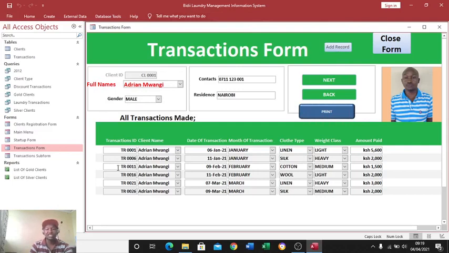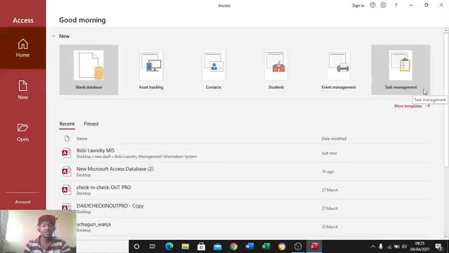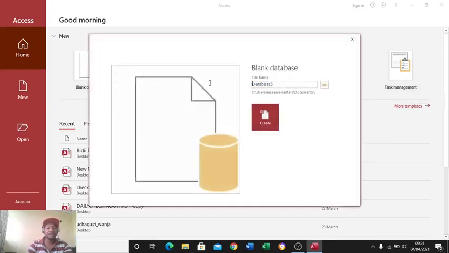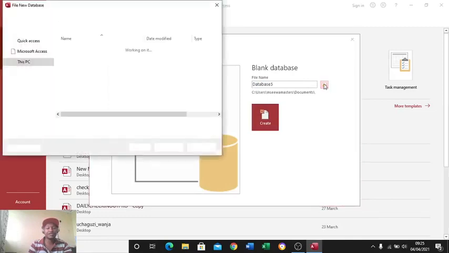Therefore, I'll be taking you through how to come up with such a simple laundry management information system that you can use. Ladies and gentlemen, we launch a blank database in Access. Then we redirect where we want our database to be saved.